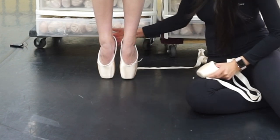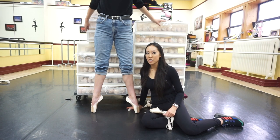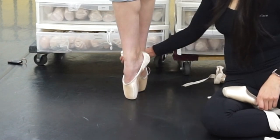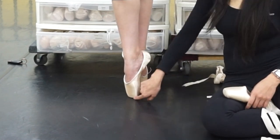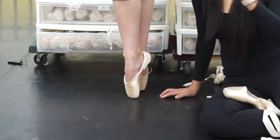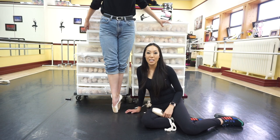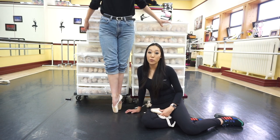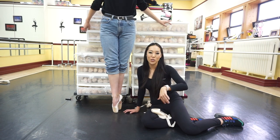Come back out to first position. Her sickling is much less severe now that she's in a shoe that she's getting over better. She's getting over and she has a much bigger surface area now, so her balance is going to be a lot easier. It's not going to irritate her tendonitis as much and she's going to have a lot easier time recovering from her injury because she's not struggling to get over her shoes as much.